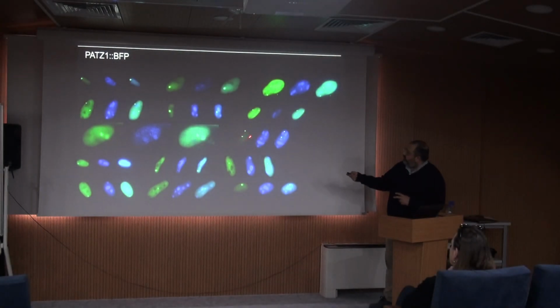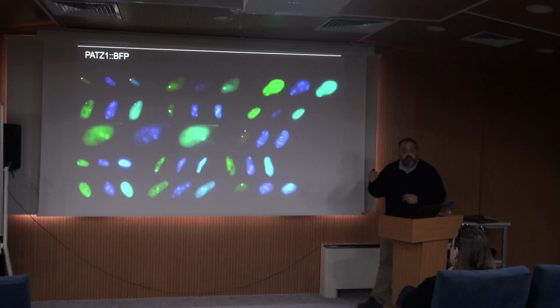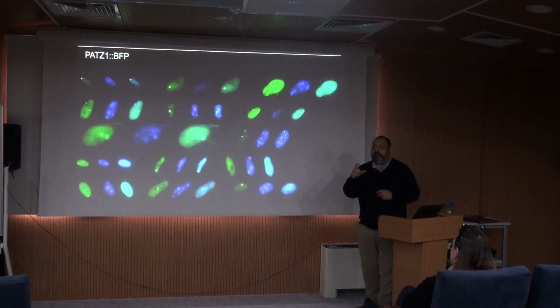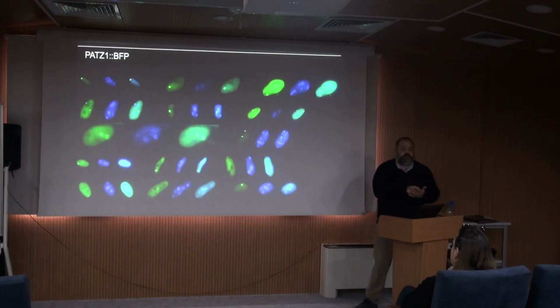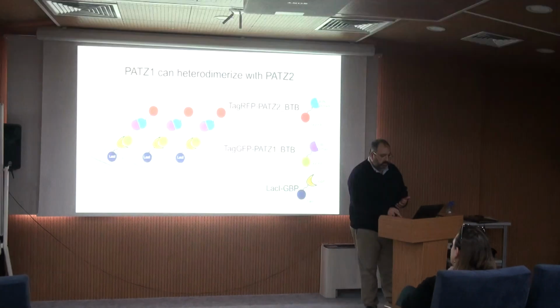So in this case, we have the PUTS1 on the DNA. You see the green dots, but you don't see the blue dots co-localizing where you have the blue dots. So you really need this peptide. It's about a 10 amino acid peptide from SMART or ANCHOR that fits on top of the PUTS1 dimer.